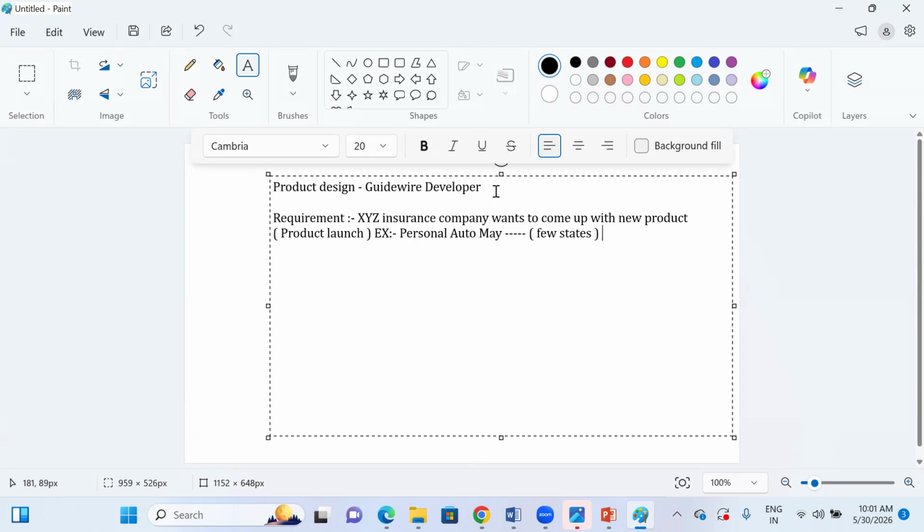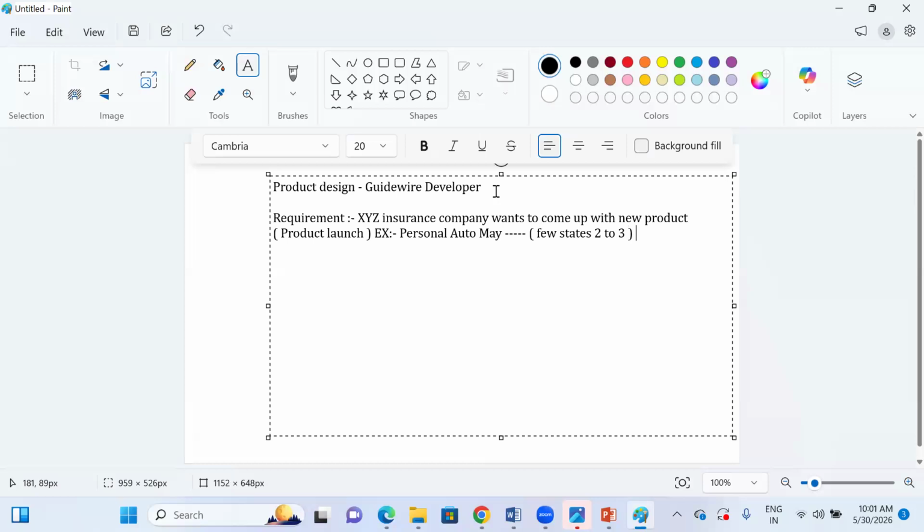They are okay with the existing personal auto product. But now they are planning to launch a new product called personal auto for a few states. Maybe, let's say, 2 to 3 states they want to launch.